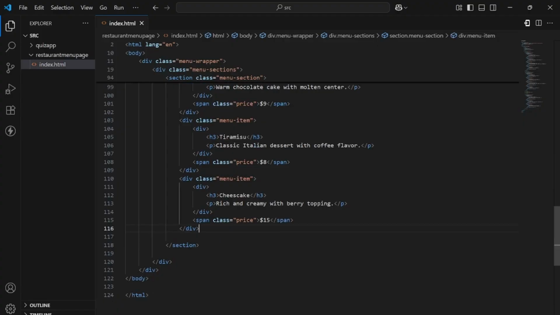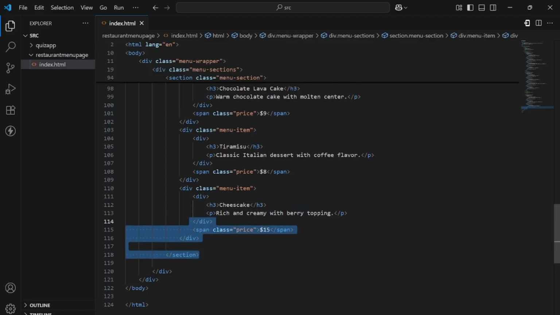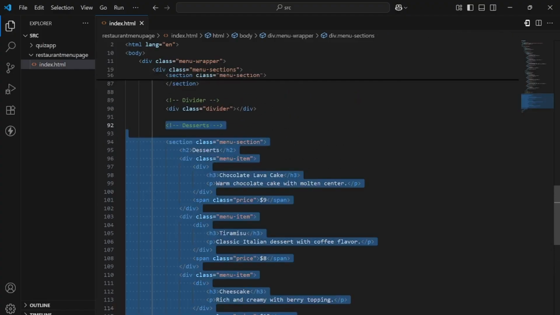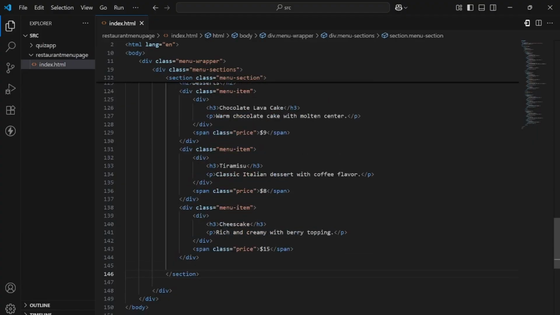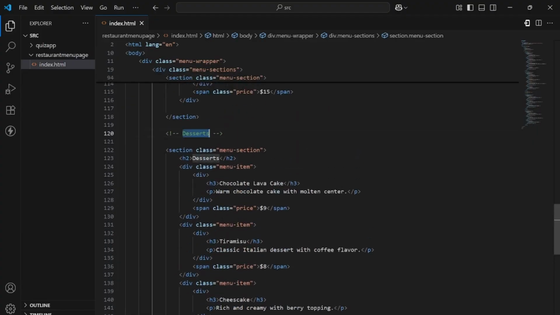So after this section, we will copy this one and paste again for the beverages. We'll write beverages. Beverages, that means drinks. Okay, in this section I will add espresso. Alright, let us set the price to 4.